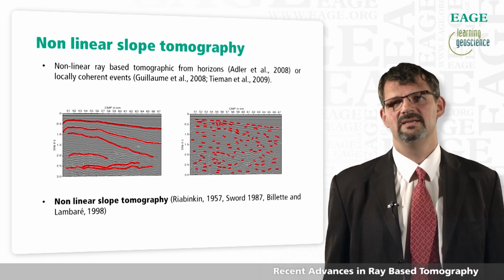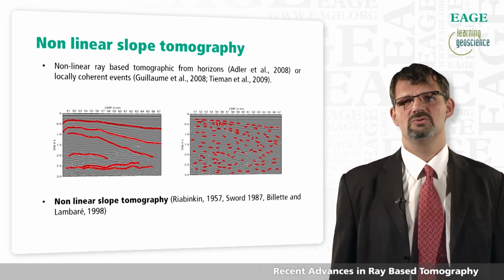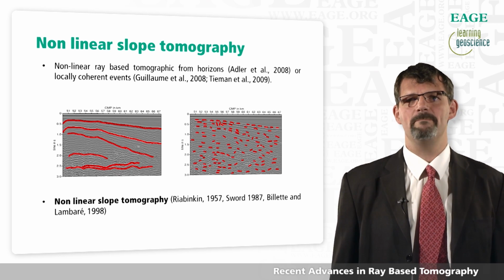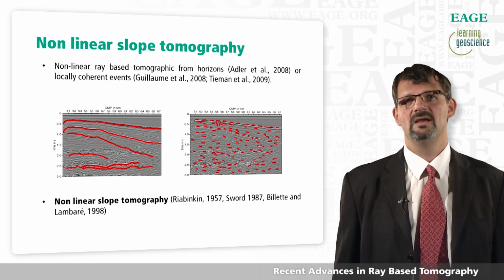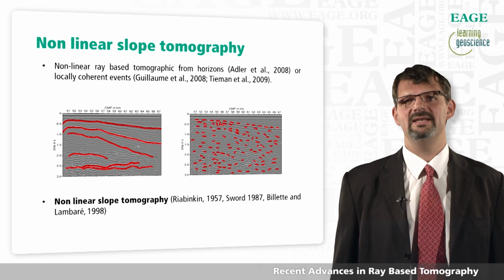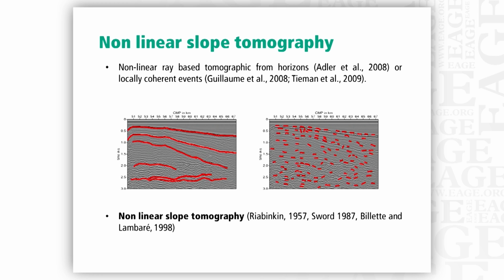nonlinear tomographies. Some of them are based on horizons. So, as shown on the left, you perform some picking. You pick events all over the data set. Some others may work with locally coherent events, shown on the right. And you then have the potential for a much denser picking, much denser kinematic information. In fact, it is this kind of approach, I believe, that can provide the most from wave-based tomography.